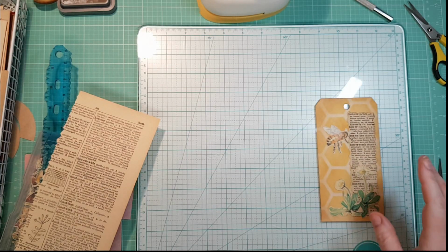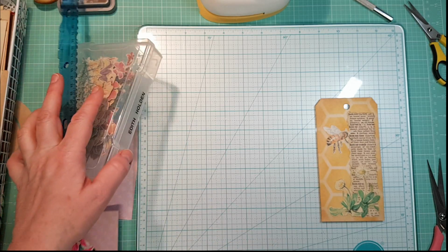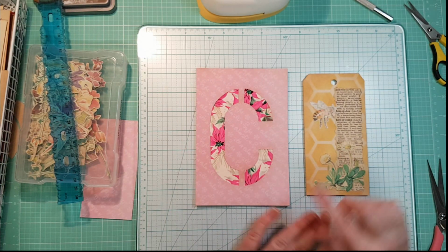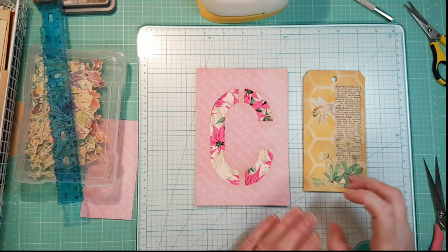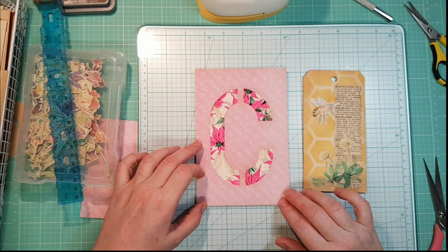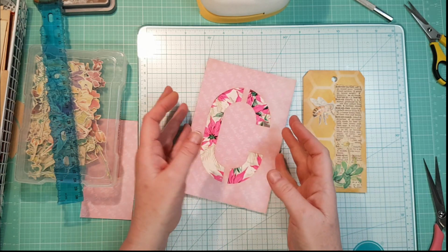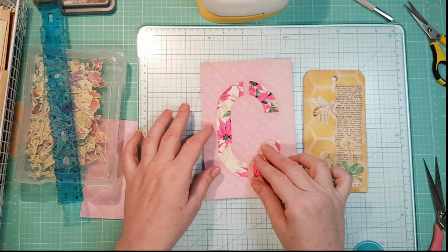Anyway, I failed miserably at my 3 and 30. I don't know what I'm doing. So I got two things kind of done. I made this tag using a decor stencil to make this bee theme. And I used a cardboard stencil meant for painting signs to make this pocket for my pink Christmas journal.